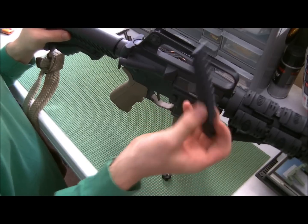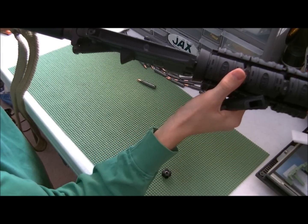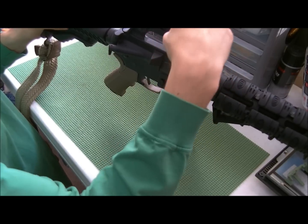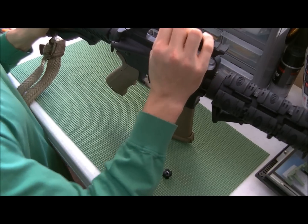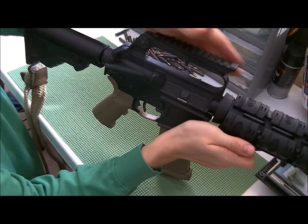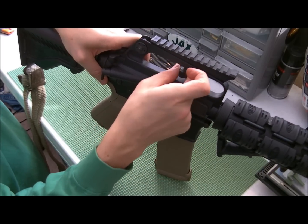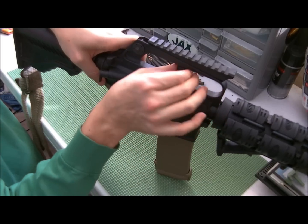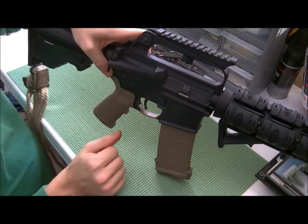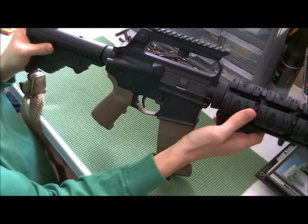So this is what I got. How it mounts is there's a screw hole in the top there. Kind of hard to see, but I'll move it back and forth so you can see the hole. And you set that inside of it. Push it down as much as you can, and pretty much if you couldn't figure out how to install one of these, you've got some very poor mechanical skills, because it's a hole, you put a screw through it, and then you put your little washer on it. So screwed that down tight. Like I said, I'm probably going to throw some Loctite on it here eventually, and that's how it looks.